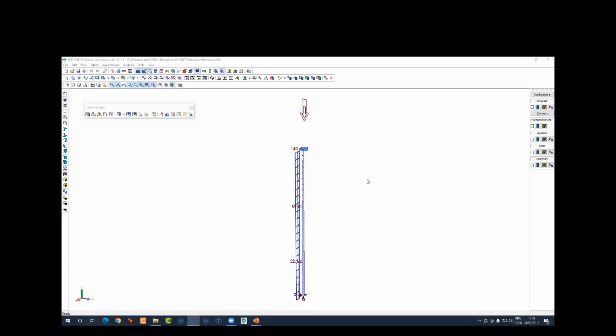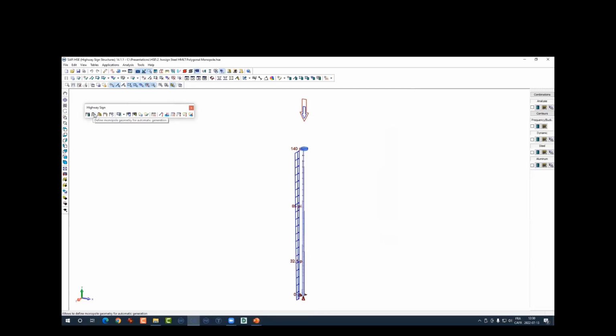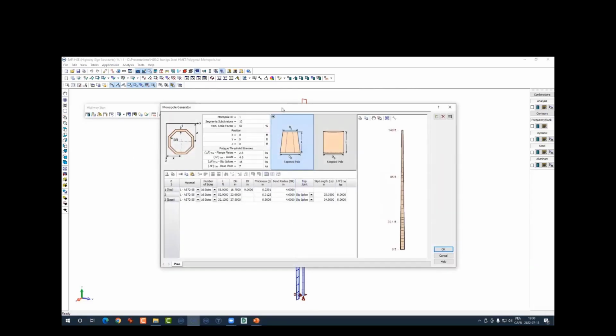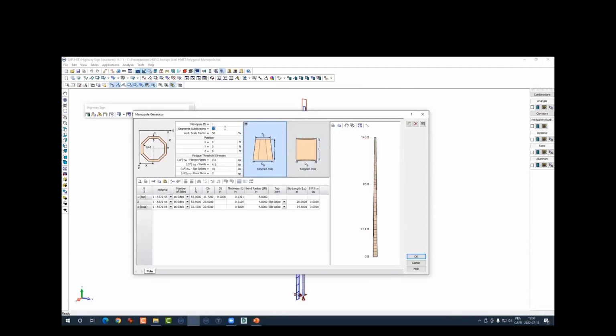So once you've decided you want to use the monopole generator, we will then add some stress information here for fatigue. Then we can edit the monopole directly, as we see here. It's quite easy editing the monopole to specify the dimensions. The monopole would also be divided. To increase the precision, you might prefer dividing these structures. If I don't divide any members, every segment would have only one member, which is not enough.